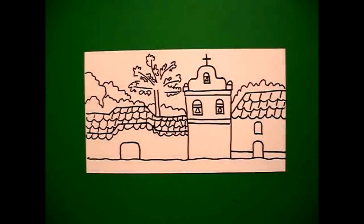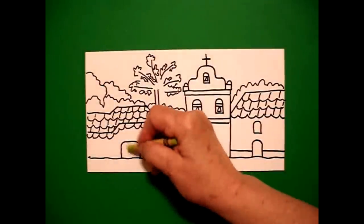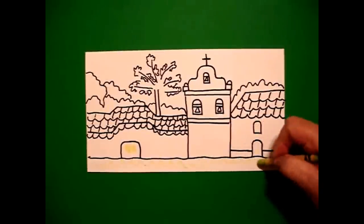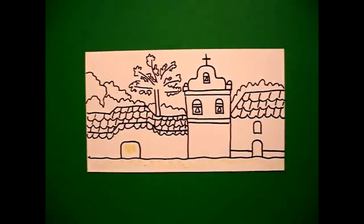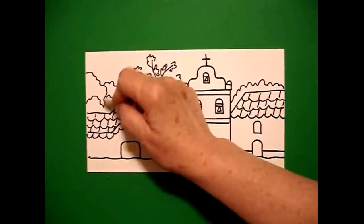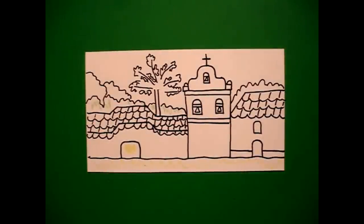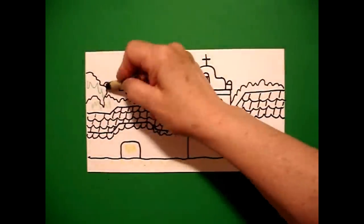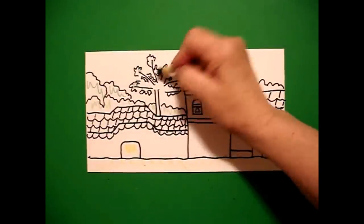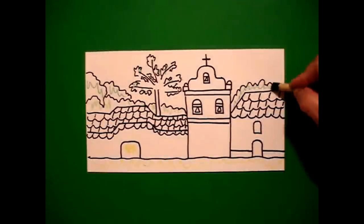Okay, let's see how we're going to color this in. There's a lot going on here. So we'll start off with a light green to color the inside part of this gate. And down here at the bottom is also light green. Then I found a different colored green to do this section of the vegetation in the bushes, so I'm going to make those lighter green. And then with my regular green, I'm going to come in and do this section. I'm going to do my tree. I'm going to do the vegetation first. And this section over here, I'm going to do green also.